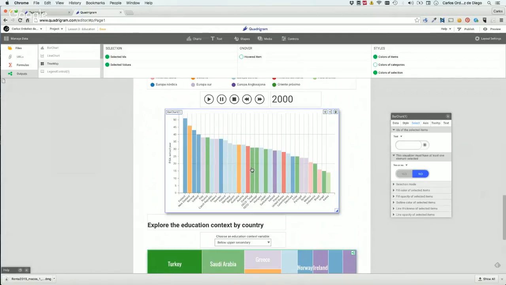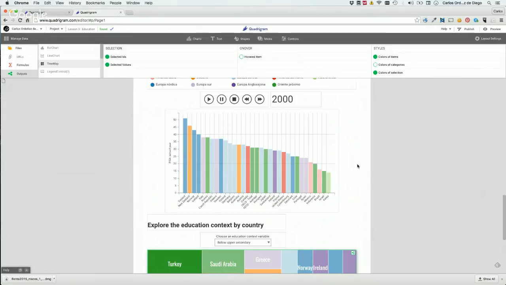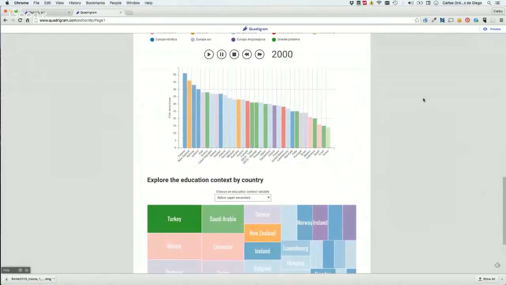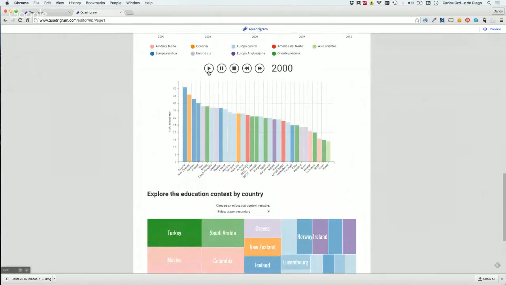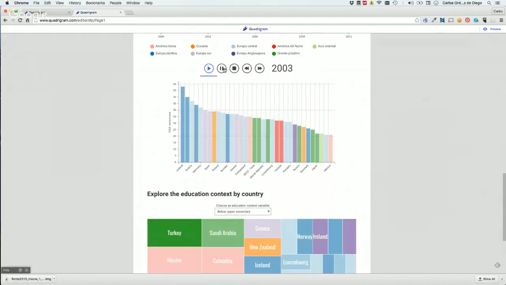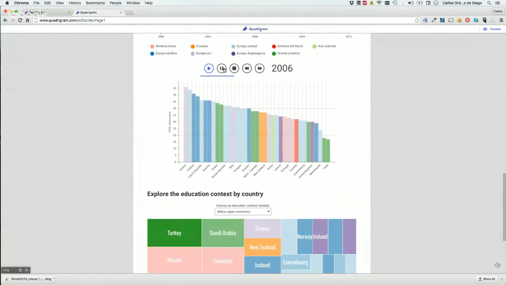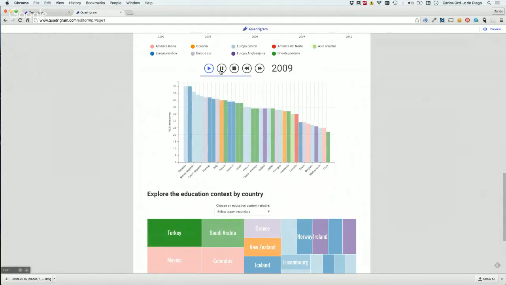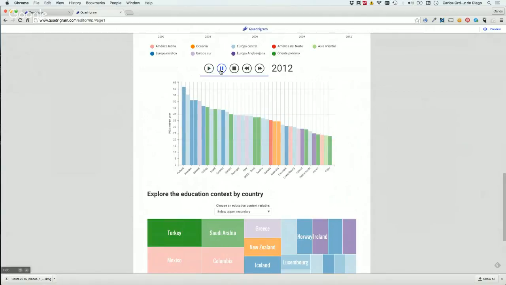Now it's over. I can highlight the elements, okay, the items. Now if I activate the preview mode to simulate that I am in a published project, I can click on play. Now the ranking changes in function of the year.